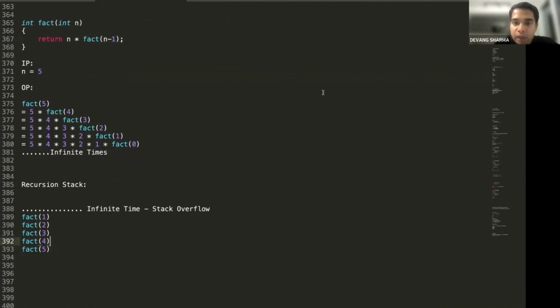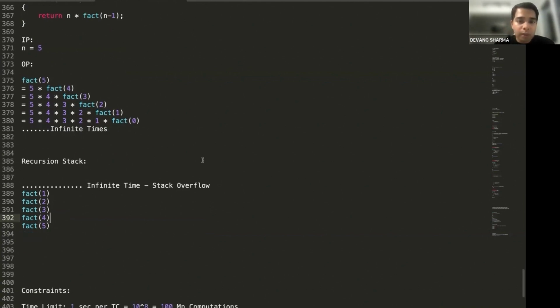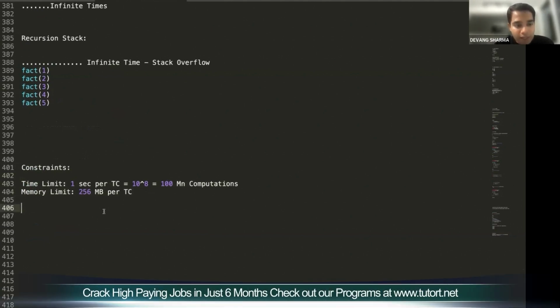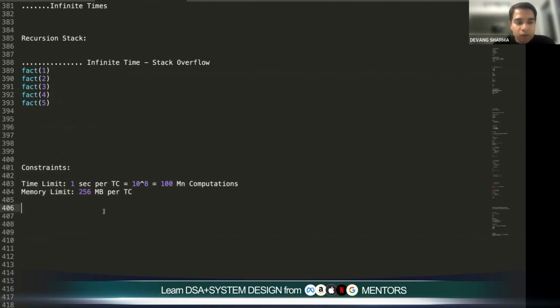For memory limit, do we have a language-specific limit, or does it depend upon the memory allocated to the server? I'm talking in general terms. It might be specific to a particular question, but in general, every question that you're going to deal with will have time limit and memory limit constraints. Overall, it's pretty much similar for all the languages. For some languages, there might be some difference, but as a rule of thumb, the memory limit is going to be very small as compared to the time limit. Okay. Constant, again, I have just explained. Usually for all the questions, this will be the time limit and memory limit you will be having.